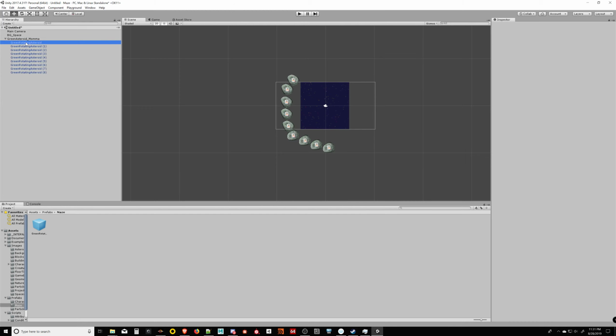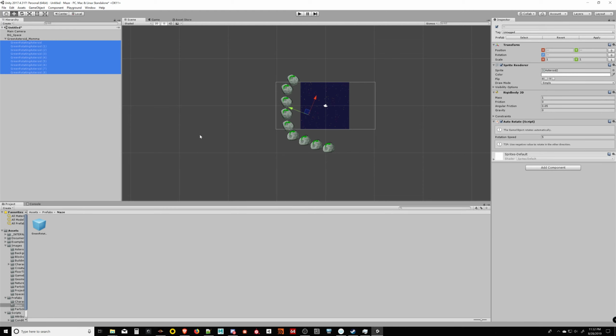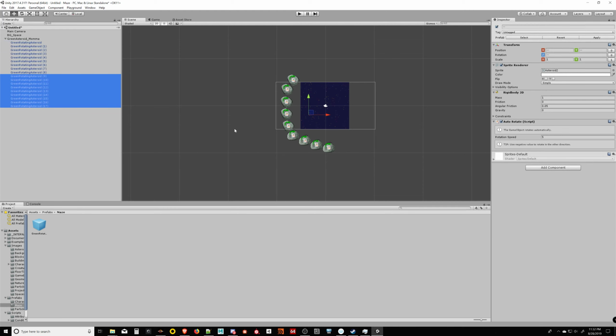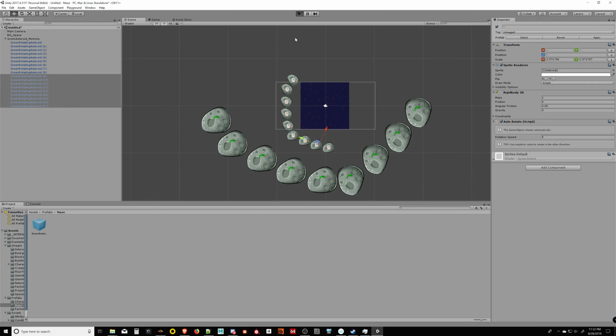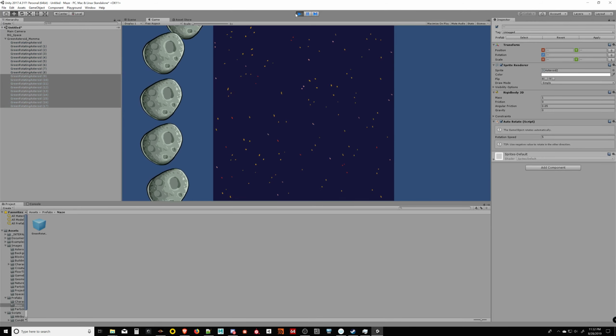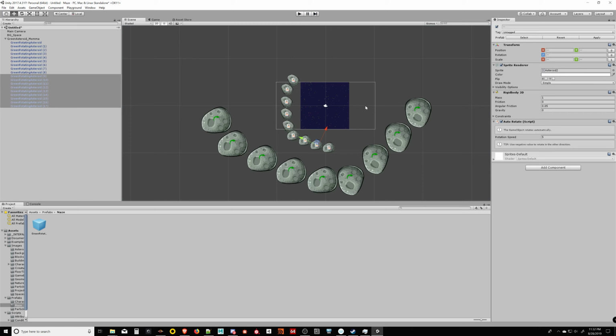So let's select all these asteroids. When it starts getting really big and I'm worried about selecting my background as well, I'm going to start doing my selections over here in the scene hierarchy. That way I know I'm not going to be selecting things I don't want to select. So I'm going to select all of them, duplicate them, rotate them, and scale them. I'll hit play. Oh, it's so big you can't actually see it, but let's see here.